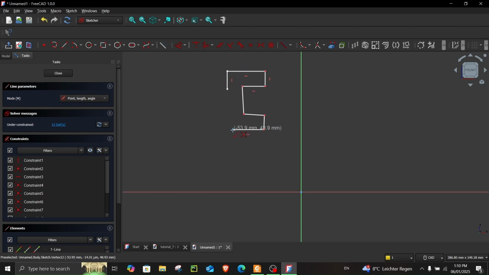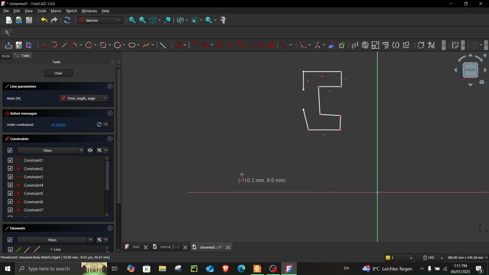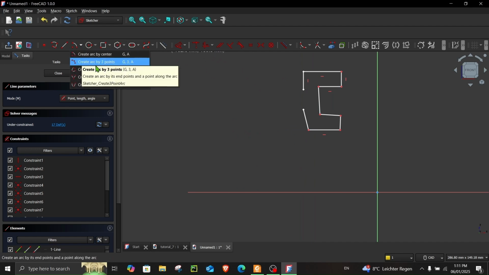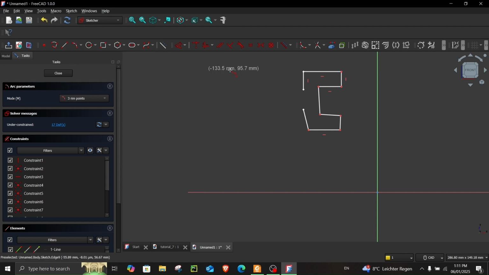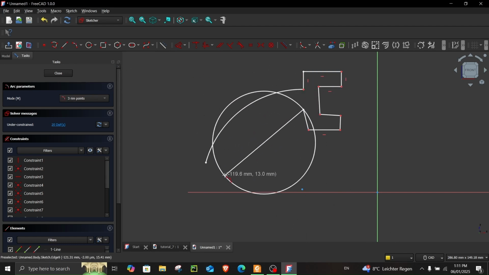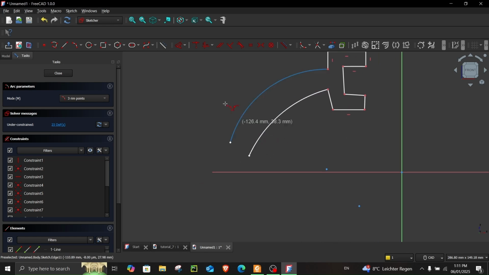It should look something like this. Then we have 2 arcs, and in order to create those arcs, click here, create arc by 3 points, and then just create 2 arcs like this. Then continue with the sketch, which is something like this.